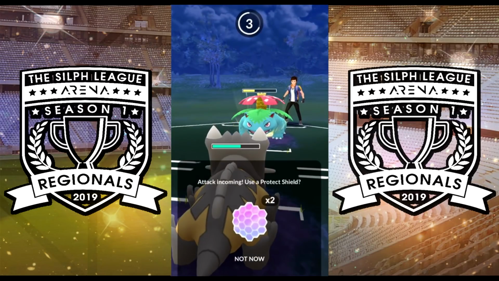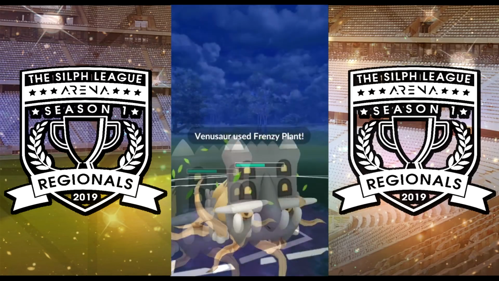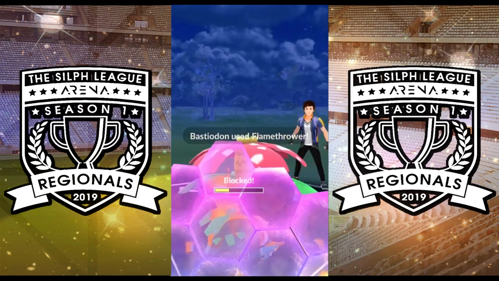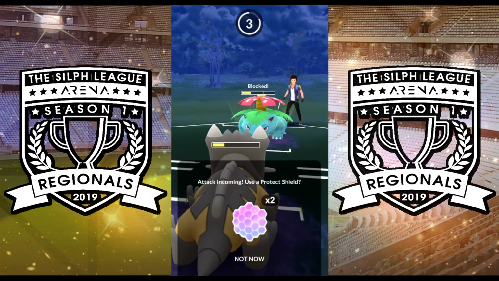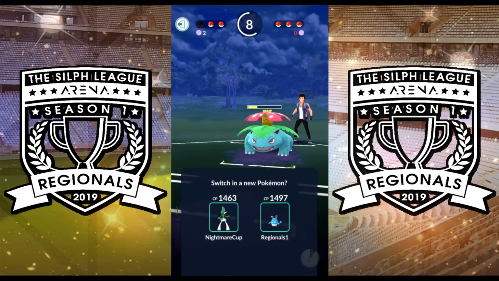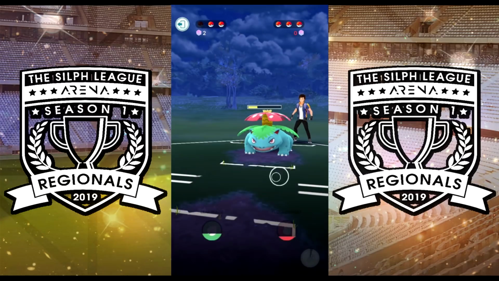And you see here, he's charging up a bunch of energy. We're going to just let these Frenzy Plants go through. And now we're going to force his last shield with Flamethrower. And Bastion has done its job. It forced both shields and did a bunch of damage to Venusaur.